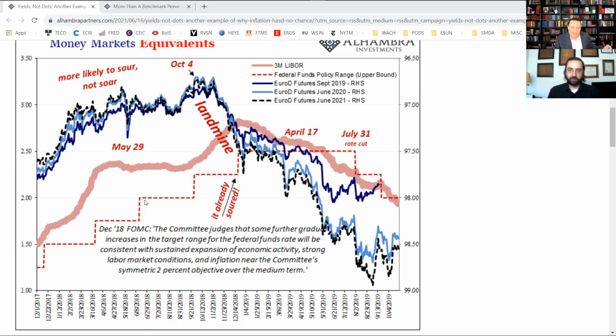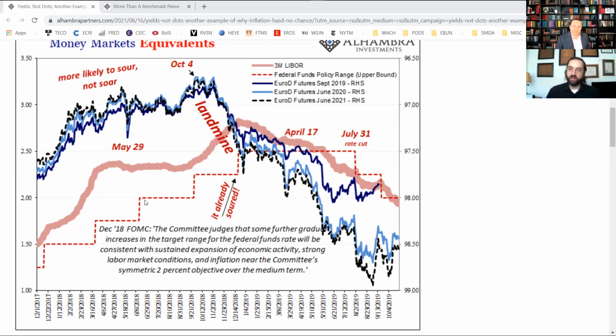And then you could see the yields just slicing through that policy range. Even before October, you could see how the curves flattened out, and that's the Eurodollar Futures curve. How the curves flattened out and inverted in Eurodollar Futures, even before we got to the landmine, was a serious warning that the hidden participants in the monetary system, who are very close to the actual conditions in the real economy because they operate in the real economy, are telling you what's going on.